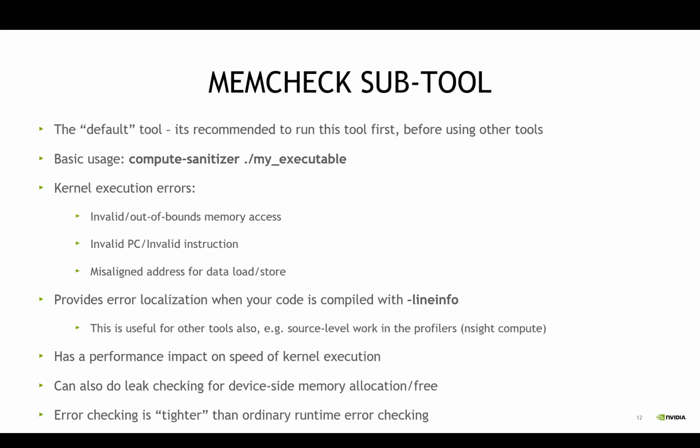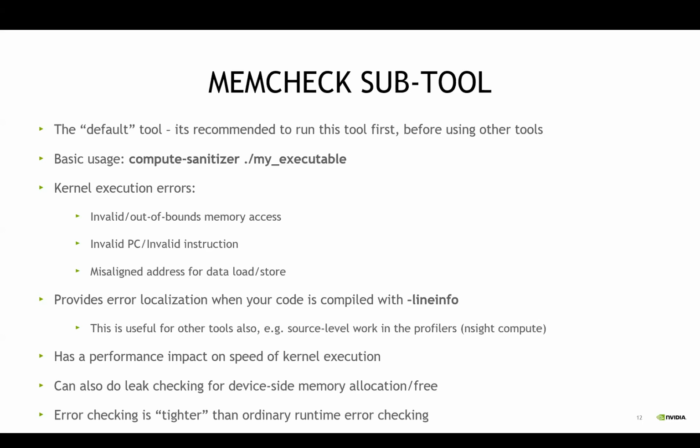But we don't have support for all of this capability in hardware. And so the tool has to do some software instrumentation of your code in order to make all of this work. And that can slow it down a lot, okay, a lot. It's not uncommon to see 10x slowdown in the speed of kernel execution. So obviously you need to think about that. If you're going to run this on a huge application, it might cause that huge application to take a lot more time. Also, if you have the ability to do unit testing on your code, breaking your code into pieces and testing individual pieces, that's a really good way to use this tool as well, because that's going to cut down the scope and make things run quicker all by itself.